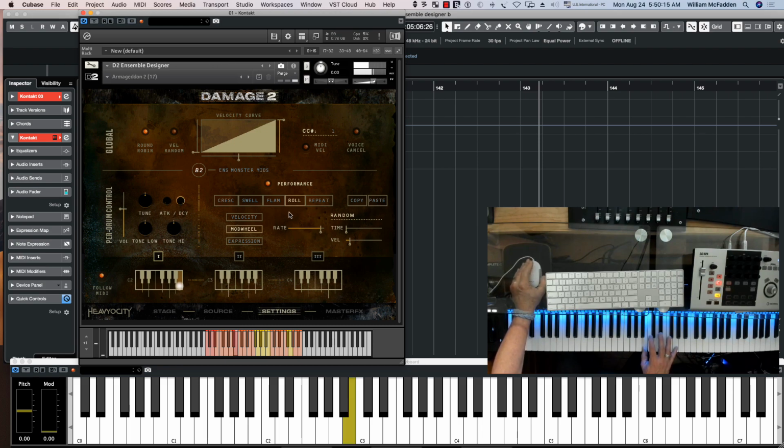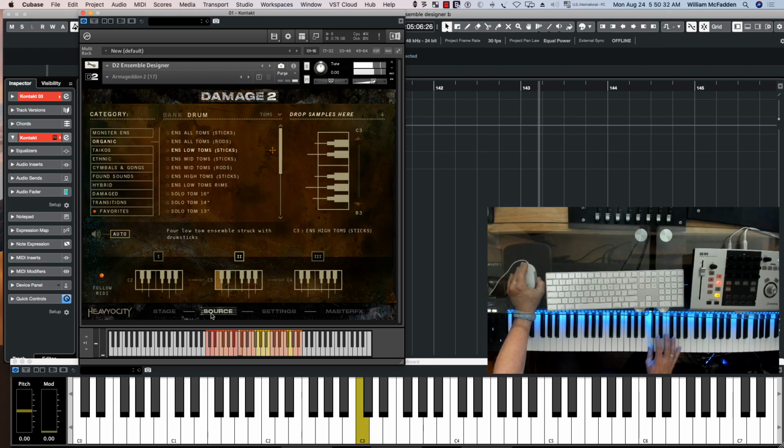Now in the second bank, each of the sounds has these performances attached to it. For example, the C3. And then if we go to source, we see the C3.